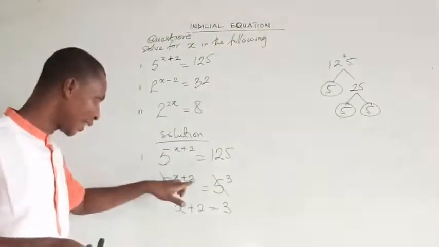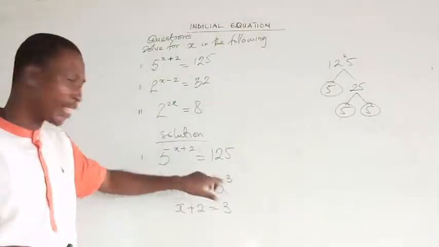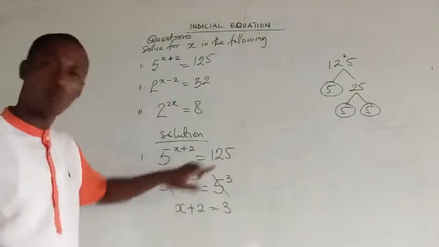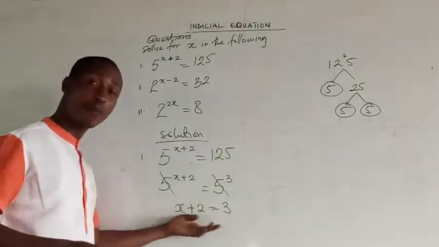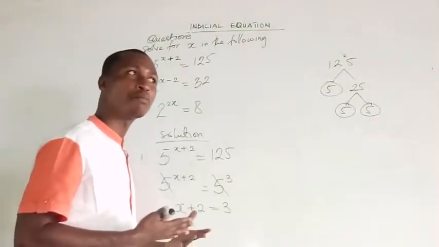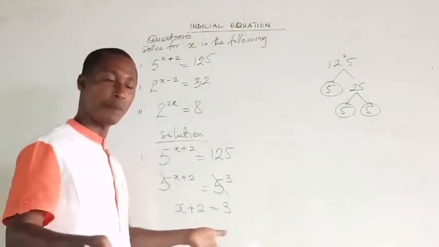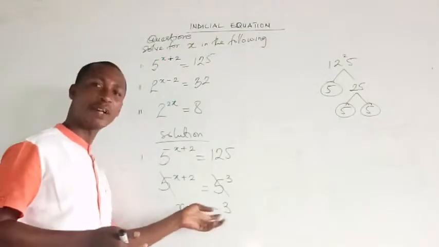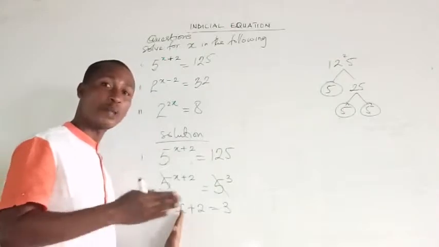So what is this and that? And that one is equal to the additional power. Our concern is not on the base, but x plus 2 must be equal to 3. So how are we going to get it? It's about grouping like terms. Grouping like terms is letting variables of the same kind be in one place. So 2 is a number, 3 is a number. Let them be at one side, and let the variables also be at one side.